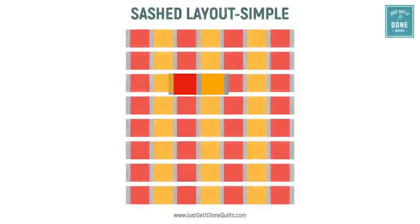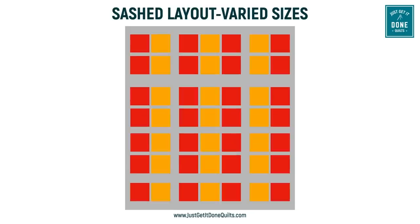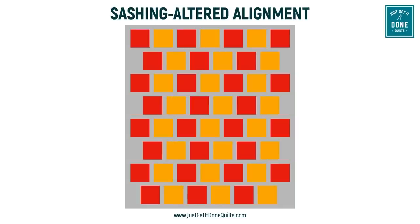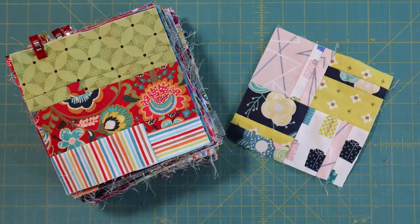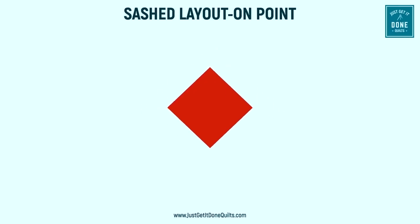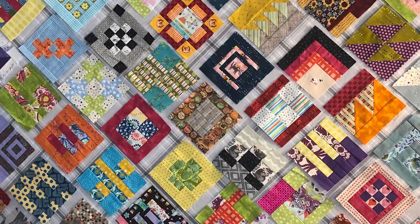In a simple grid, you have short strips sewn to the side of each block, and then long strips sewn in between rows. There are no rules that these need to be the same width, and there's also no rule that you need to have the same number of blocks in each row. They can be staggered or aligned, so it doesn't matter if you're short a few blocks or don't want to use all of them. You can also put your blocks on point — turning them 45 degrees — which can often add energy to a flat design. I tried this with my blocks, but it didn't add anything, so I'm keeping them on the horizontal.